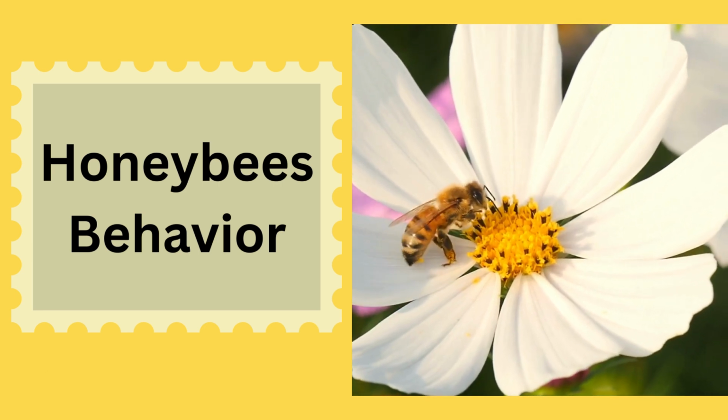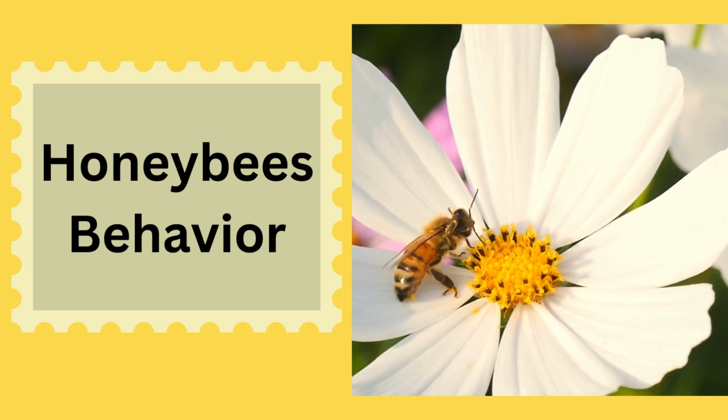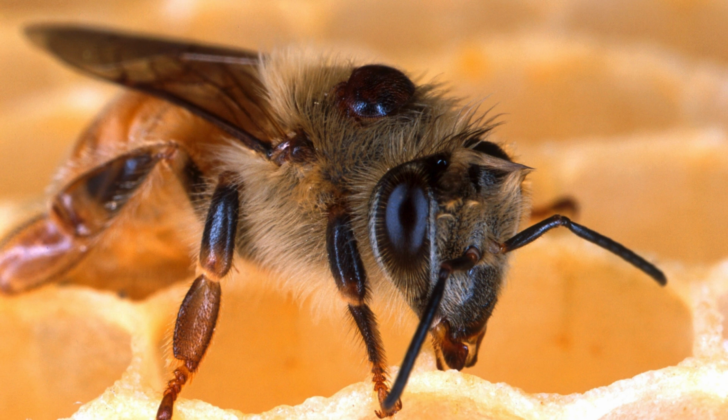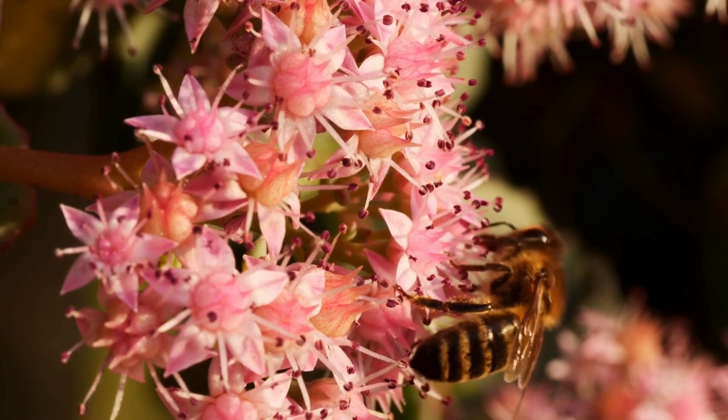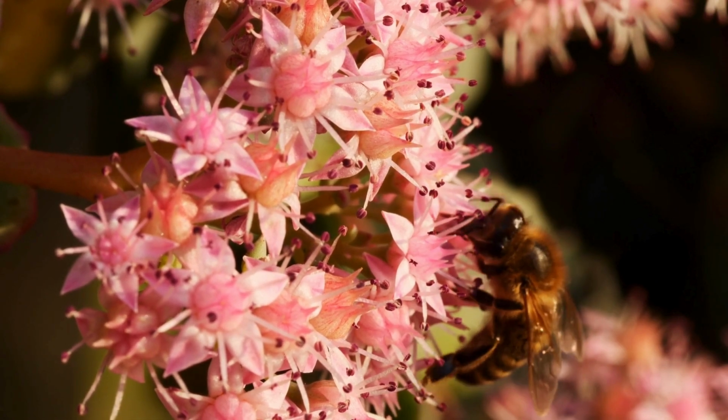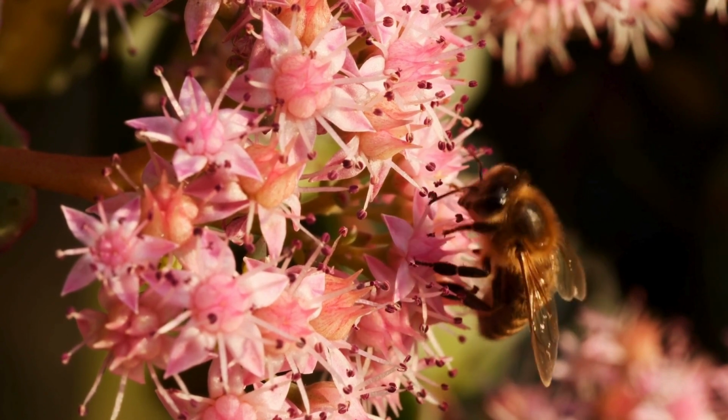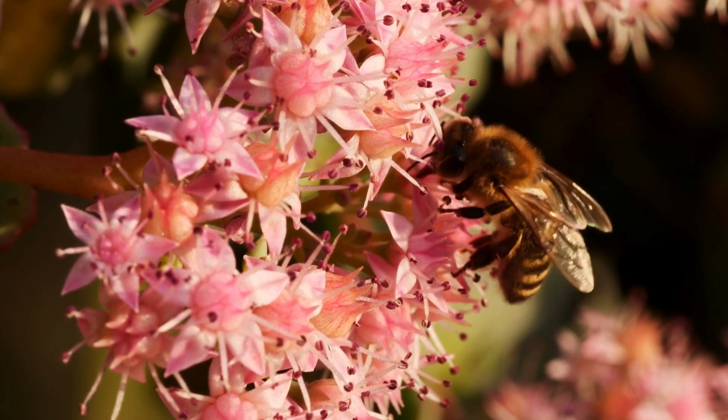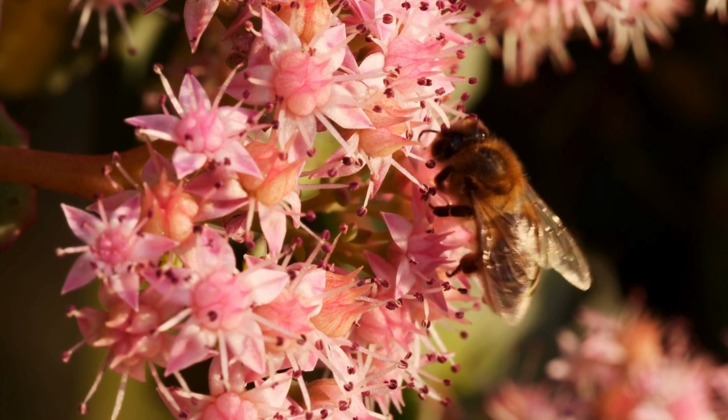Honeybee behaviors. Food nearby. A honeybee scout does a round dance on a comb inside the hive to indicate that there are flowers within 100 feet of the hive. Forage. The scout, along with other bees called the feeding party, will go out to find the sources of the nectar within a 100 feet radius.